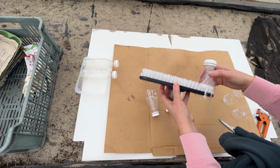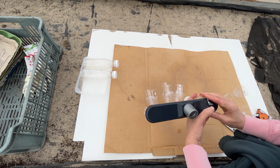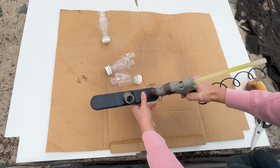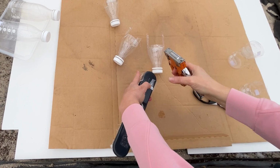Place the first bottle edge onto the brush. Ensure that the longer sides wrap around the brush and the bottle's edge is beneath it. Attach the bottle to the brush using hot glue. If you're using a wooden broom or brush, a staple gun will suffice. Attach the subsequent bottles in the same manner.